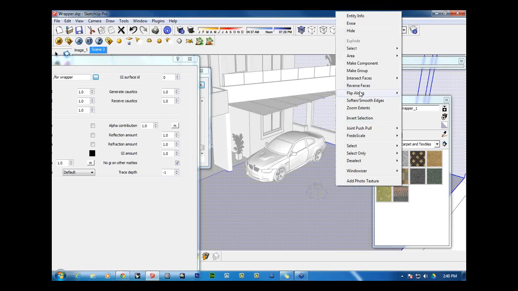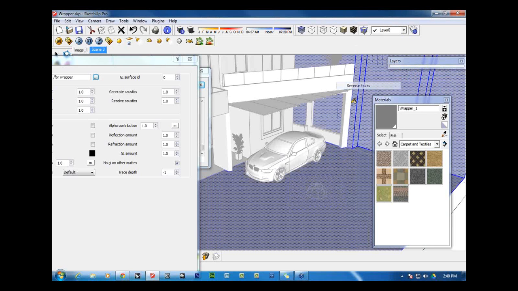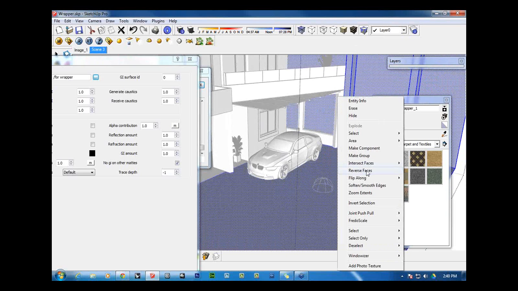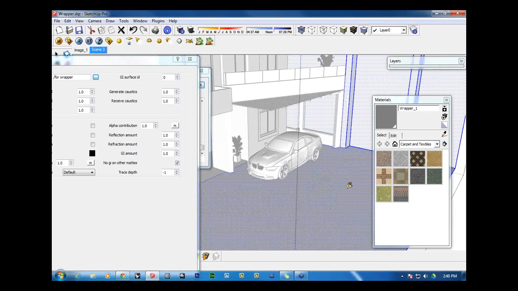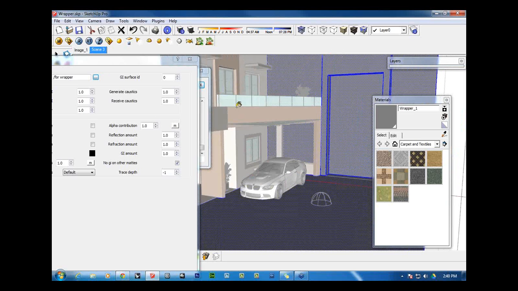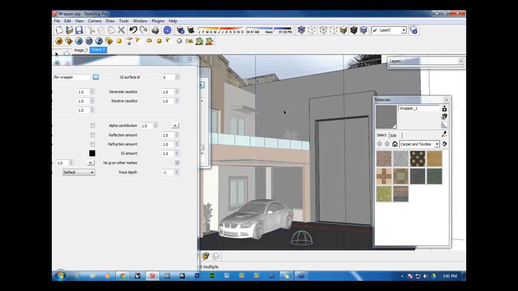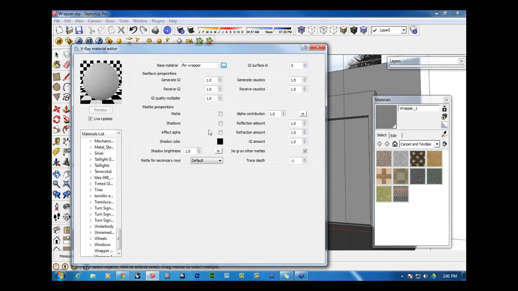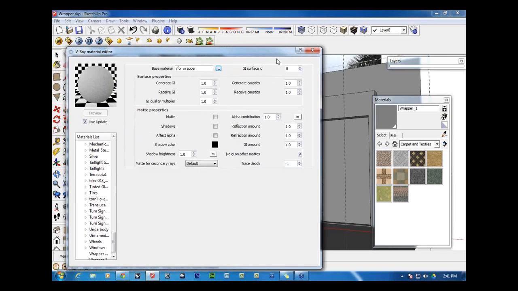The material doesn't work if you have the back face pointing to the camera. So it has to be this way. Okay, so now we have the wrapper material applied to that geometry. Let me go back. And I don't have any setting at all on my wrapper material. So I'm going to make a render.